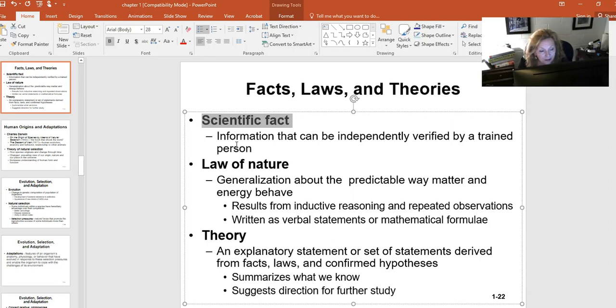There was new evidence just a few months ago that has been reported, and it's still being studied. They're not saying it definitively yet because they're still looking at a lot of data that's coming in, that maybe early life was even a little bit before then. But when we think about 4.6 billion years ago, when the planet was forming, and then 3.8 billion years ago, it's hard to get your head around those numbers, when the earliest evidence of life was on the planet, it was not at all like the life we see today.